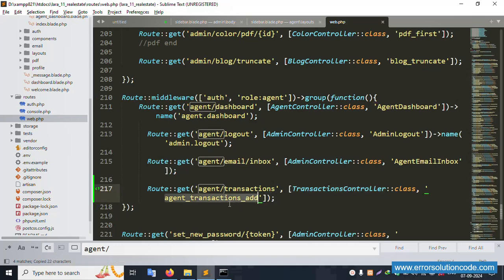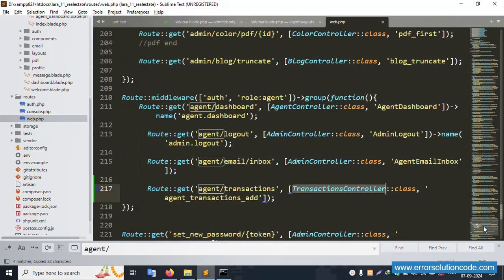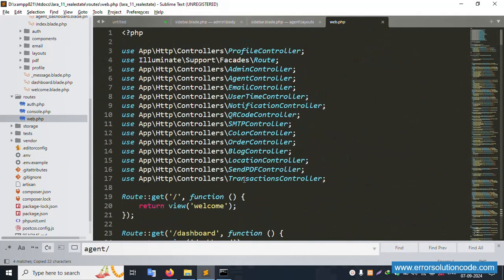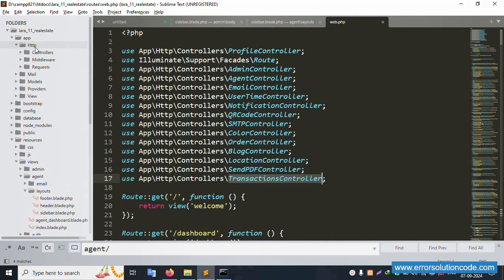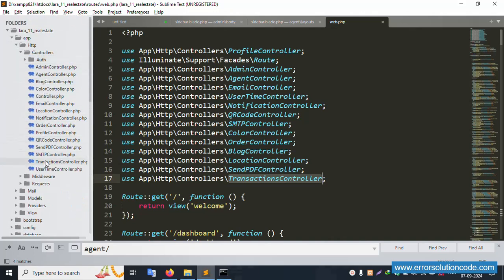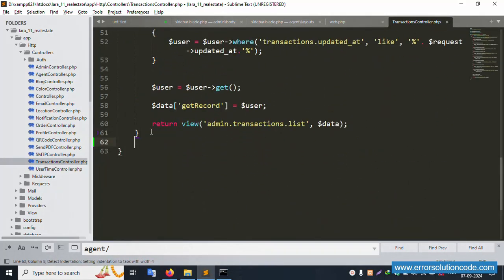Let's open the transaction controller. Copy this function name, and open the transaction controller in app http controller. Let's create a new public function create.